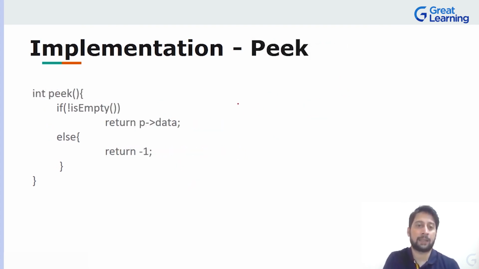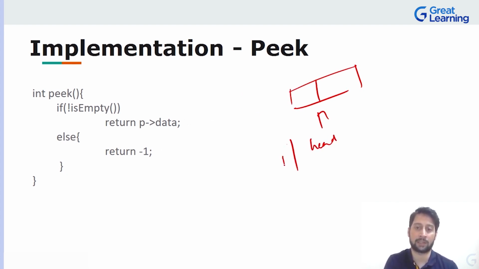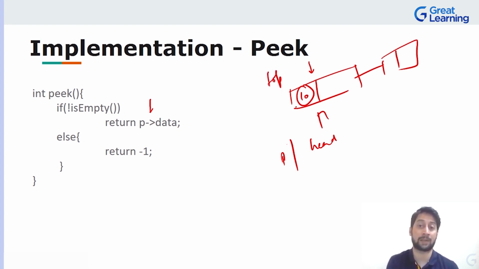If we want to peek at the element that is present at the first, that is present at the head node, or we can say the p node, we are just peeking at the top of the stack, right, that we just saw in the array implementation as well. So we just print whatever is in the head's data. That is what peek is, right? This is the first element, this is the top of the stack, because we are implementing it with insertion at beginning, like we did in that, right?